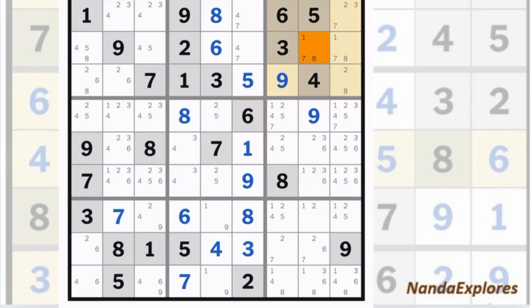So this particular block we have 1, then 2. So since 2 is appearing in these 2, we can remove 2 from this particular column. Then the 3 needs to be removed from here. So you have 1, 2, 7 and 8 which are required in this 4 cells of this block.